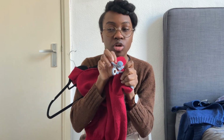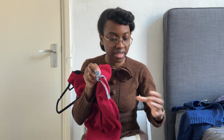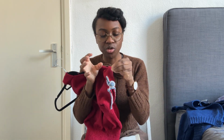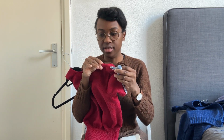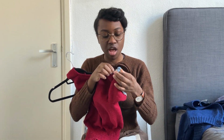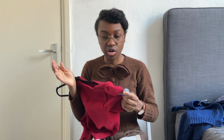So this is actually a pretty straightforward and easy crocheted button. I've seen it in a number of vintage knitting books. Sometimes they used molds where you basically just knit a piece of fabric and then you cover a button mold with it, so the fabric which you knit with is also the same fabric for your buttons. And these molds are still available. I found some here in the Netherlands as well, so I'm excited to give those a go in the future. So yeah, I just used those instructions.